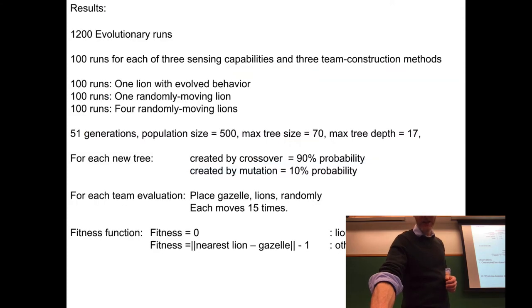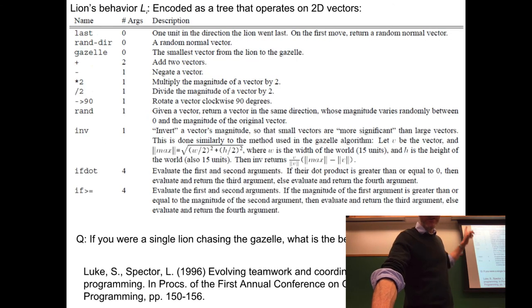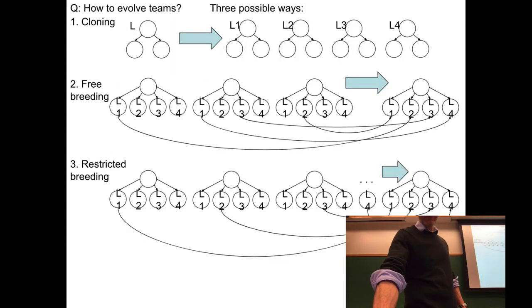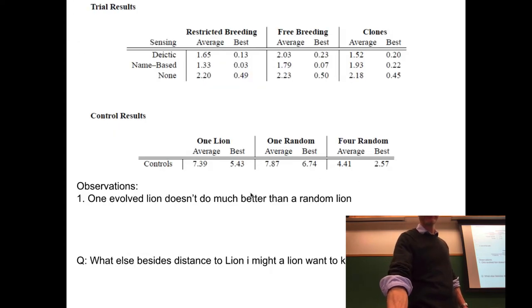So an evolved lion has access to this information. It knows the direction that it went at the last time step. It can randomize its direction a little bit to try and throw off the gazelle, and it has information. It can see the gazelle relative to itself. Why does evolving one lion not do very well? Pretty much as good as just doing random movement.